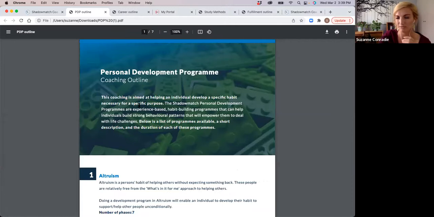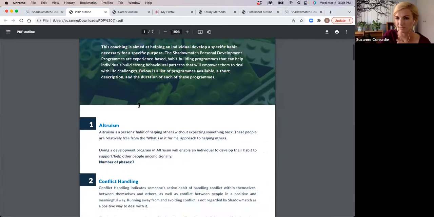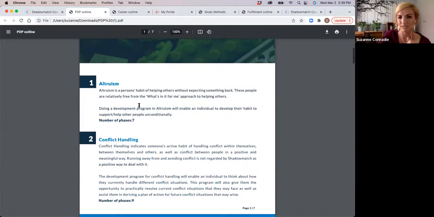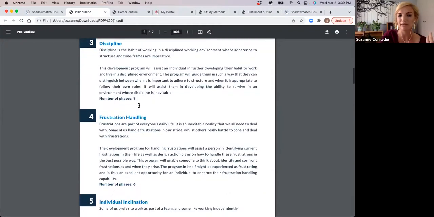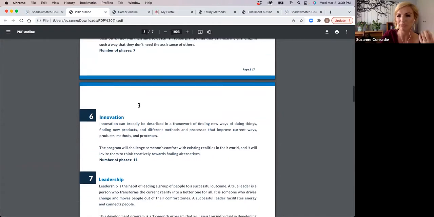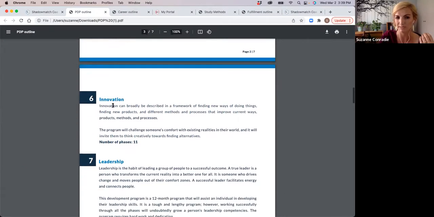So the personal development programs focusing on specific habits, you'll see on my screen is just a list of the specific focus areas. Just for a moment, imagine that you have everybody within your business focusing on innovation in a facilitated manner where there are specific phases and specific things to do. I don't need to go and think of this on my own when I still have a million things to do.